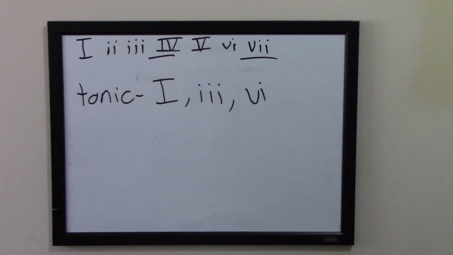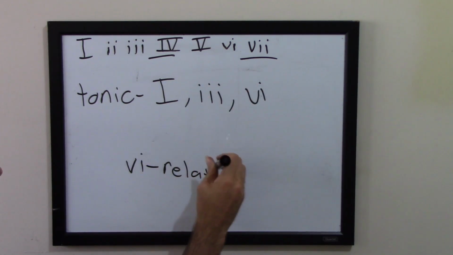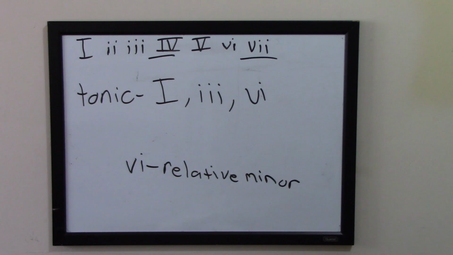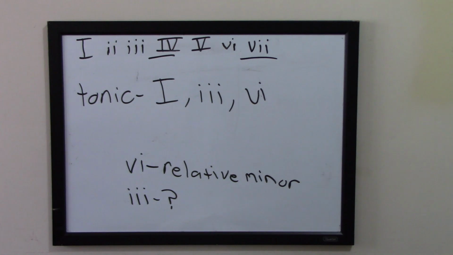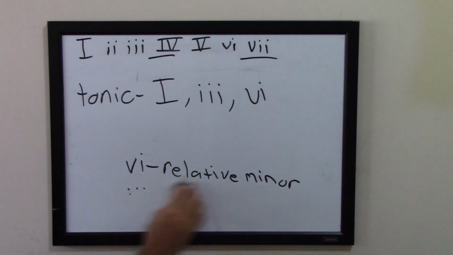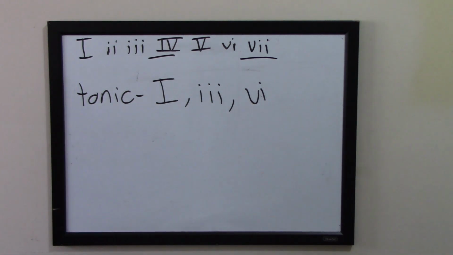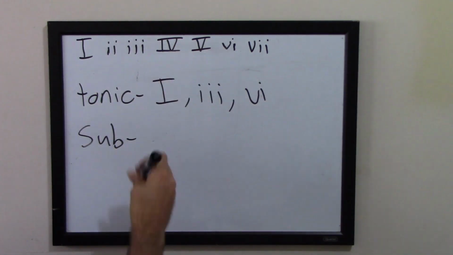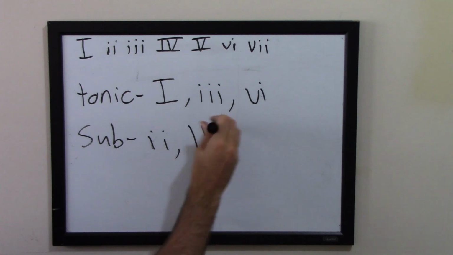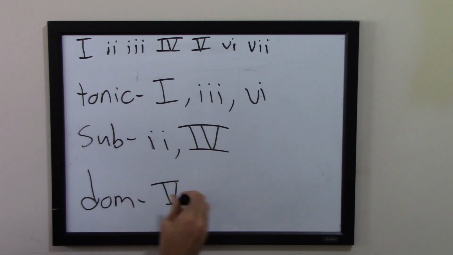People that think this way typically identify 6 as a tonic of some sort, because it is the relative minor of the major. And if you don't know what that is, I don't think I've explained it yet, but I'll explain it in the next video. So you can just remember that term, relative minor. They also typically consider the 3 a tonic. I think that's a bit of a stretch. I think they're just trying to push that into a category so that it has some place to go. I don't really see that as being a tonic, but I don't really spend a lot of time in the classical music world, so what do I know?